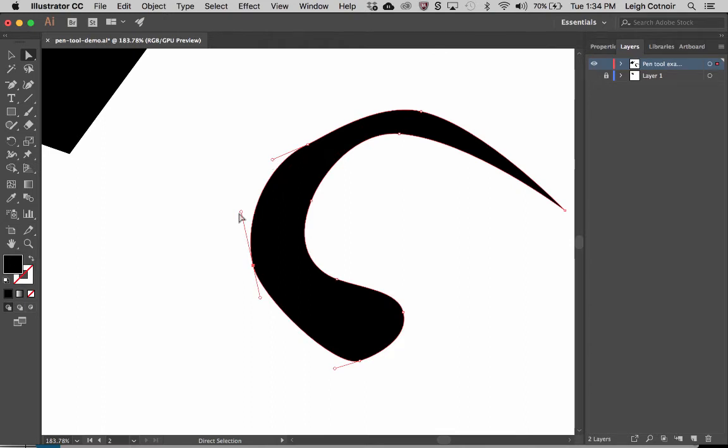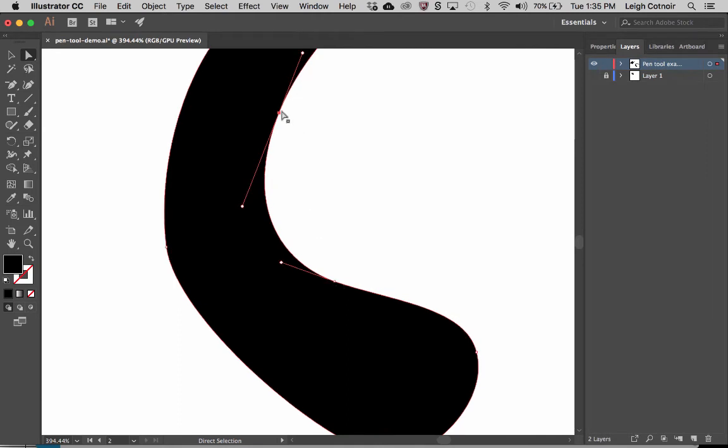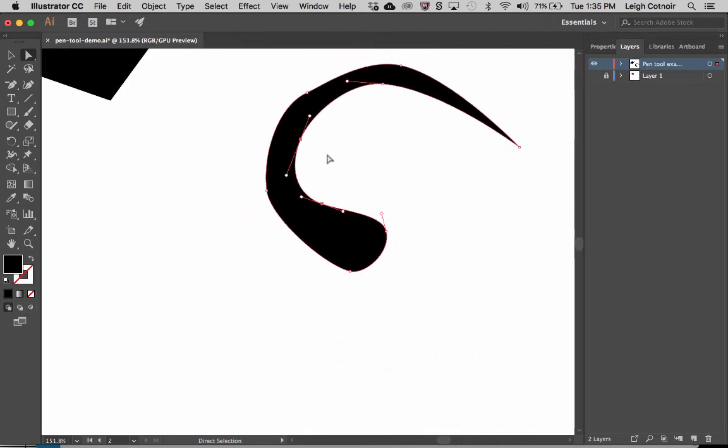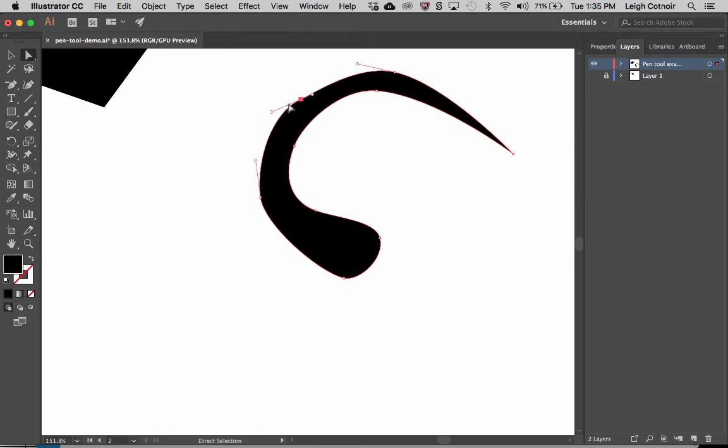Now, the other thing that you might realize you need to do is move things in groups. You might say, oh, okay, I want this whole section to be bumped in. So you could select multiples. If I hold down shift, you'll see that this one's red, and then if I click on that one now with shift, these are both red. And I can nudge them with my arrow keys, and it moves only the two anchor points that are selected, and it moves them in, right? And so I can start to manipulate it like that.